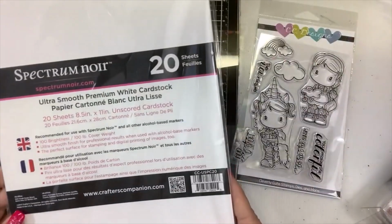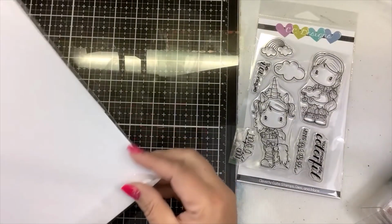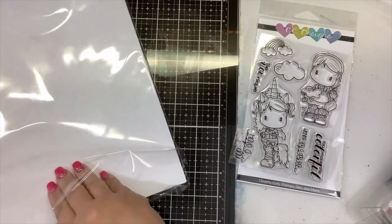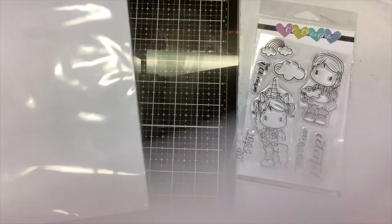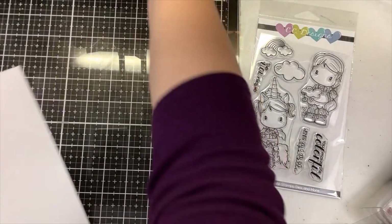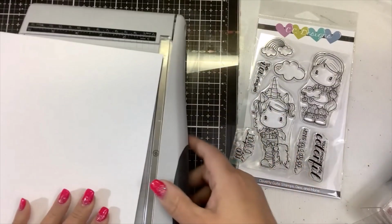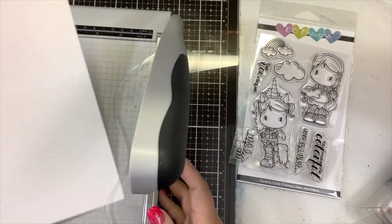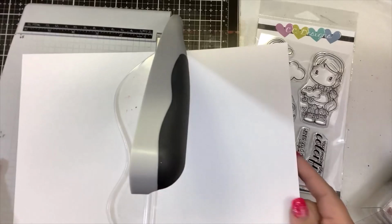So I'm going to start off with some Spectrum Noir paper here. I just don't often grab this paper. Honestly, I just forget that I have it. And I really have been saying this year I want to kind of practice my use of alcohol markers, whether that be Copics or Spectrum Noir or Arteza's. So that's what I'm going to do.